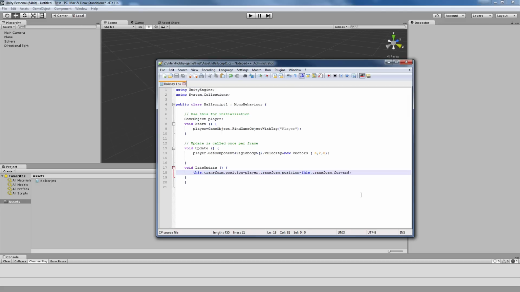Alright, I guess I will do that then. Then I add this, add new vector 3, I suppose. Well, you've already tried that. Guessing a vector won't do. But you want me to add it twice. Yes, and what will that do? Make the same vector twice. Don't you see that this transform dot forward is already a vector? That's the vector that you want to add. Now it's more in the direction you want, but you want it to be even more in that direction. So how do we achieve that?